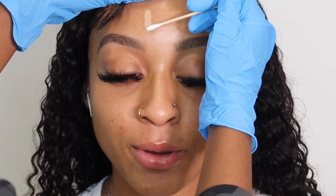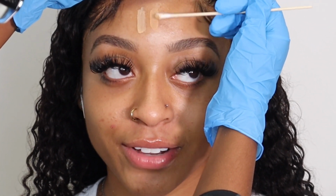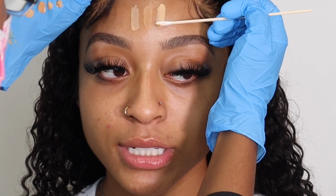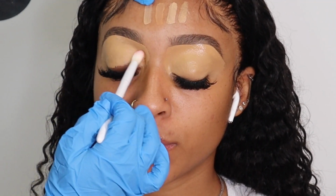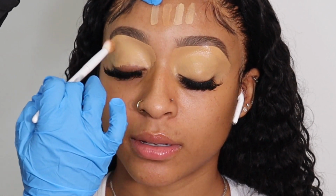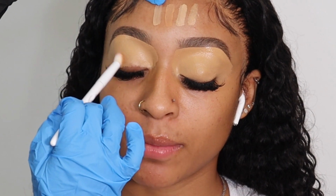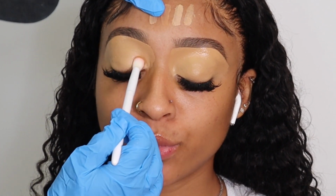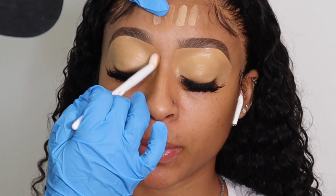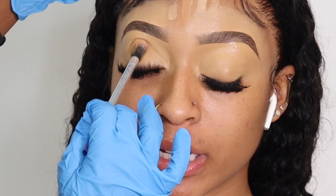So right now I'm basically just color matching her concealer that I'll be using to shape her brows, and also when we get to the highlighting and contouring portion of her face, I'll be using the same concealer as well. I didn't catch the shaping of the brow on camera because the angles were horrible. Like, they weren't just bad, they were horrible. So I didn't put it in this video, but you can check it out in my other videos.